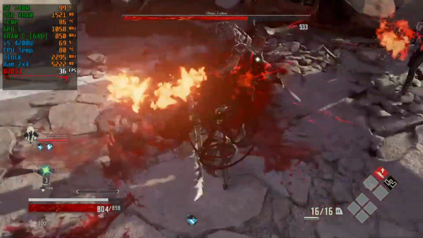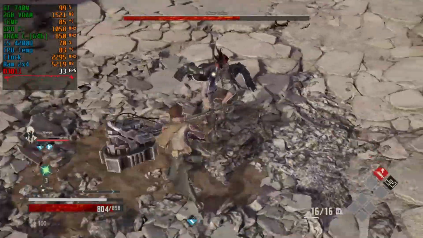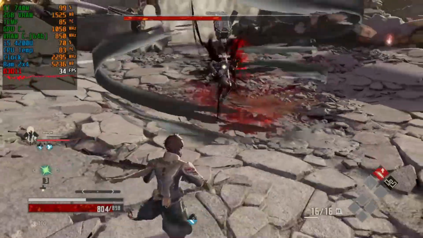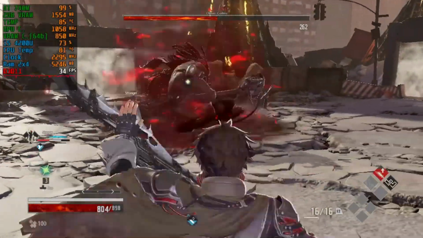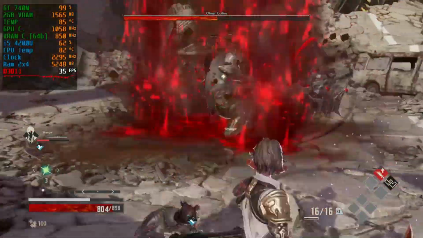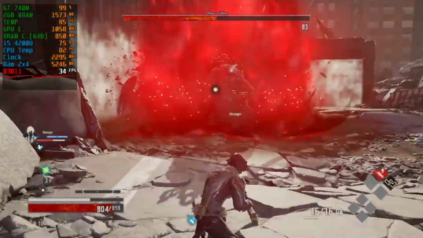Code Vein is pretty much a Dark Souls game, but with anime characters and an anime story. It is actually being well received on Steam with 82 or 83% of score, while Metacritic is slightly lower with around 70 to 75 points or percent. So yeah, it's a reasonable game.